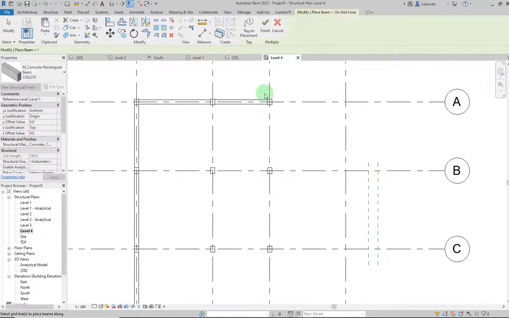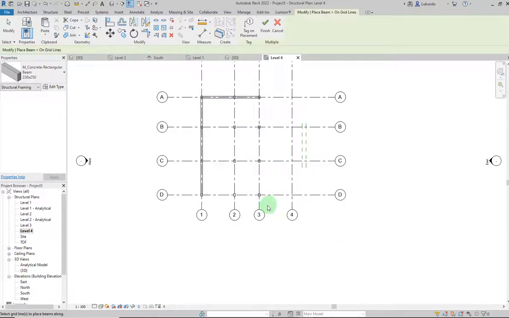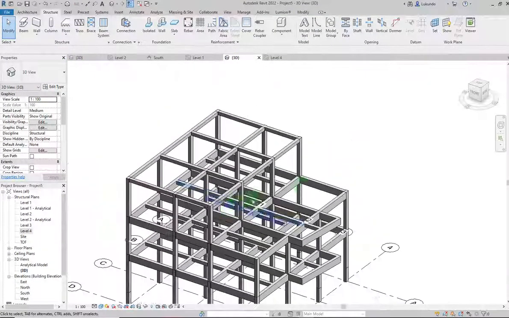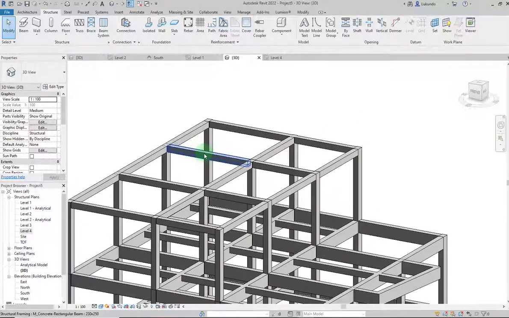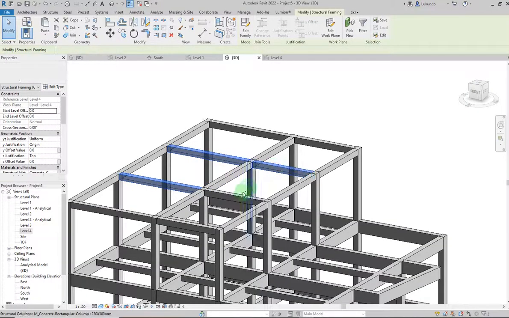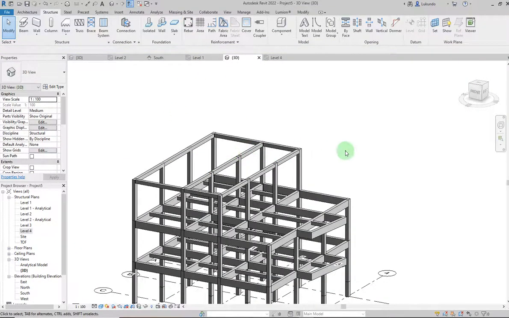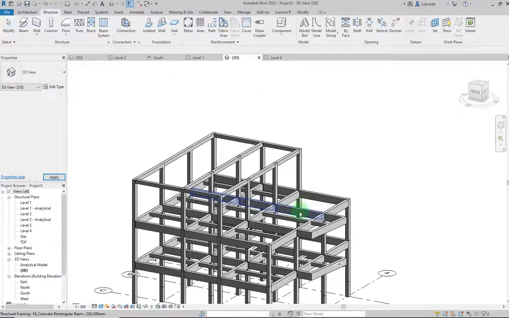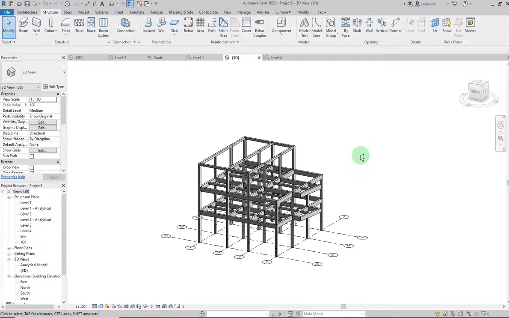Again, if I want to be fast, I can just click at grids and select this line. I can hold control and select that line there, then click on finish. As you can see, go to the 3D view, click on modify. Except that I don't need these beams. You didn't have selected these. You can still select on those, hold control, and just delete from there. I'm doing something like this, the way I did it on this one. So as you can see, we have all the beams.